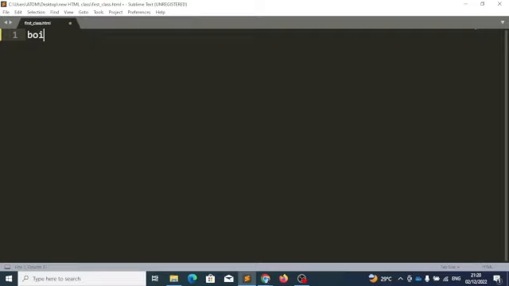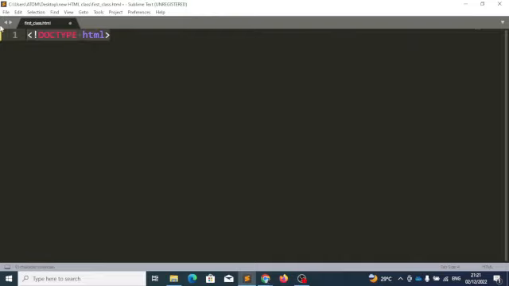So in HTML, there are some boilerplates, like some set of codes that irrespective of the page you want to build, you just have to write. And there are at least 8 lines of codes. I will write the whole 8 lines for us, one after the other. You need to write these 8 lines before you start writing any other thing. So let's look at the 8 lines. This is the first one, line 1.